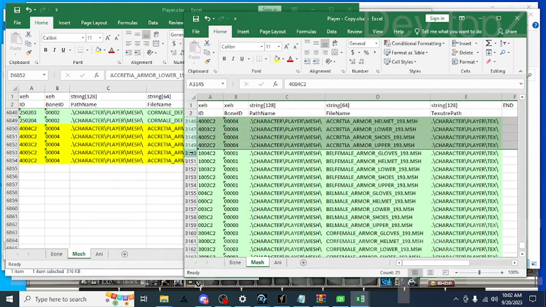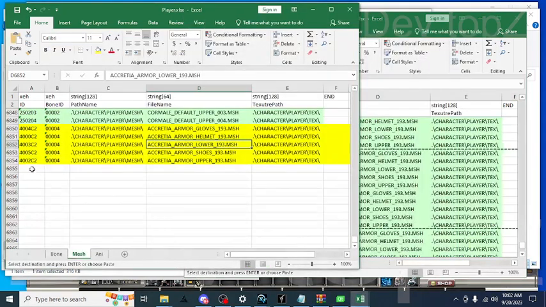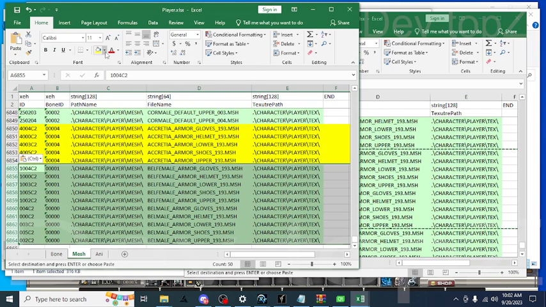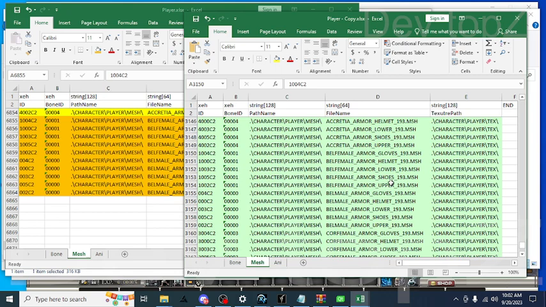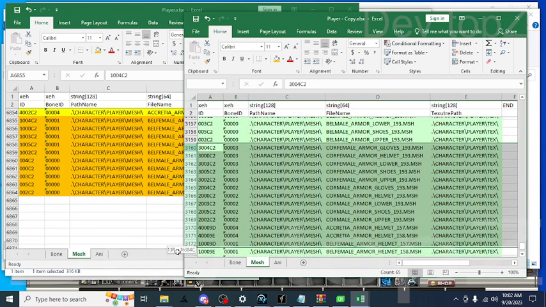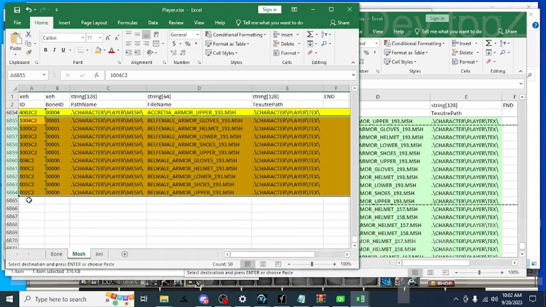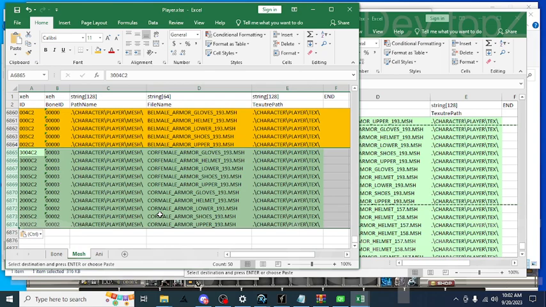You just need to copy this one for the Bellato, for male and female Bellato. And then you can recognize if that's for Cora or for Accretia or for Bellato.